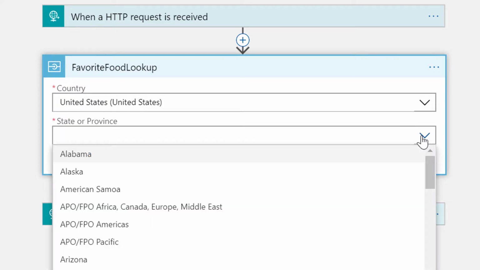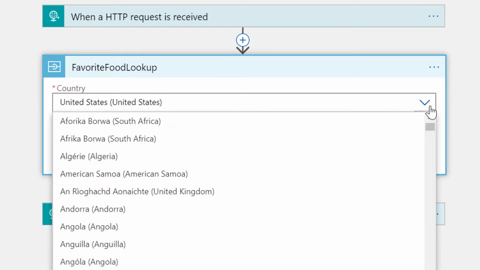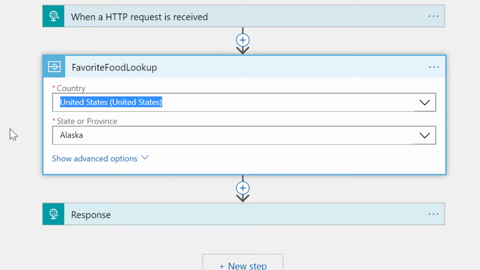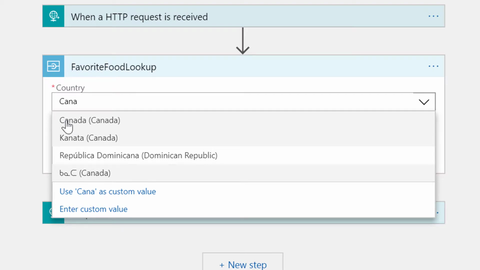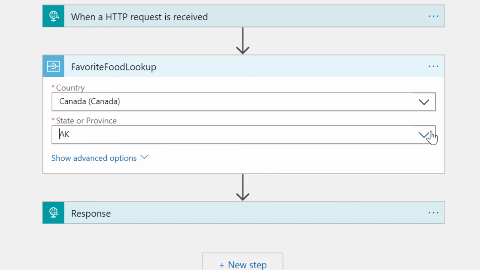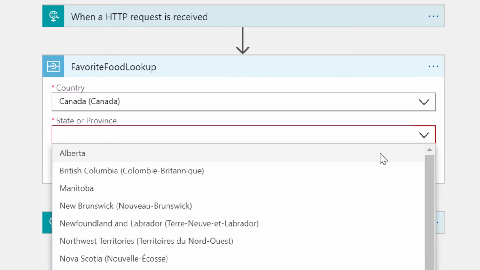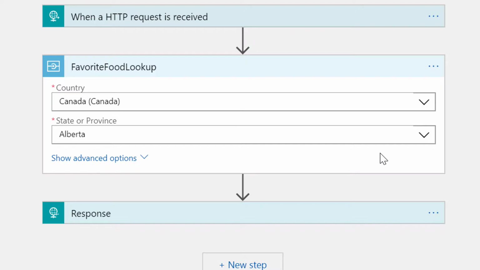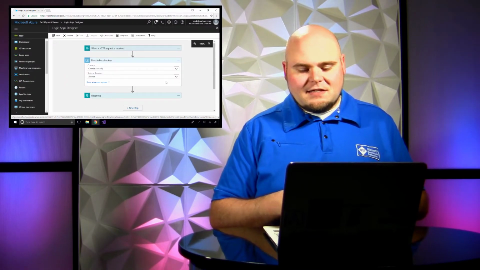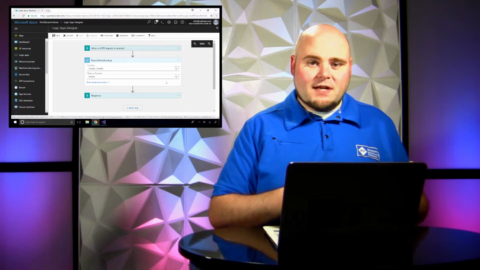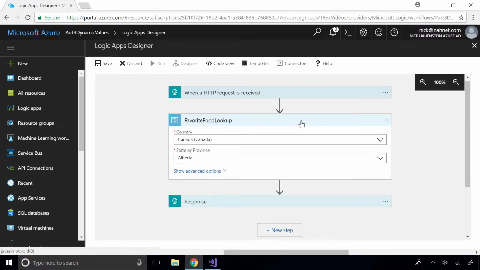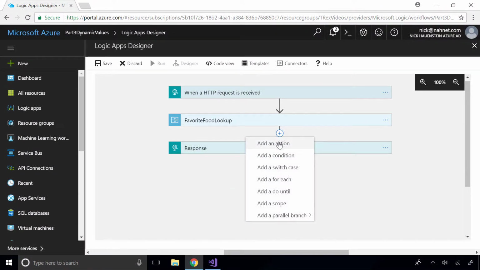So with that, I'm going to go ahead and select state or province based on what I selected for the country. And so you can see it's loaded a list of those for us. Now, if I would have selected a different country, if I would have said Canada, that was the only other one I implemented as far as list of states, you'll notice it goes out and we find different provinces in this case than we would have seen by selecting the United States. So cascading drop-downs through dynamic values is working great.